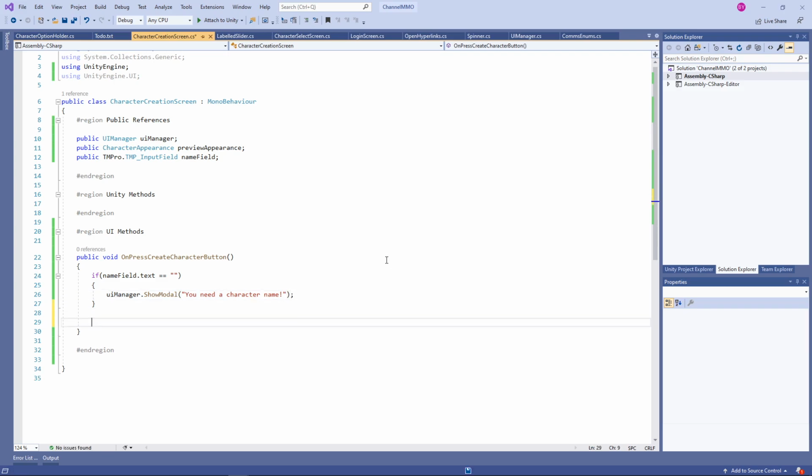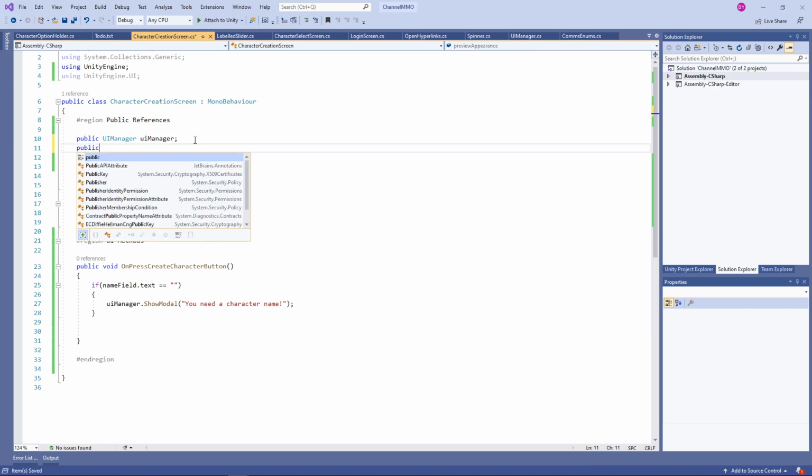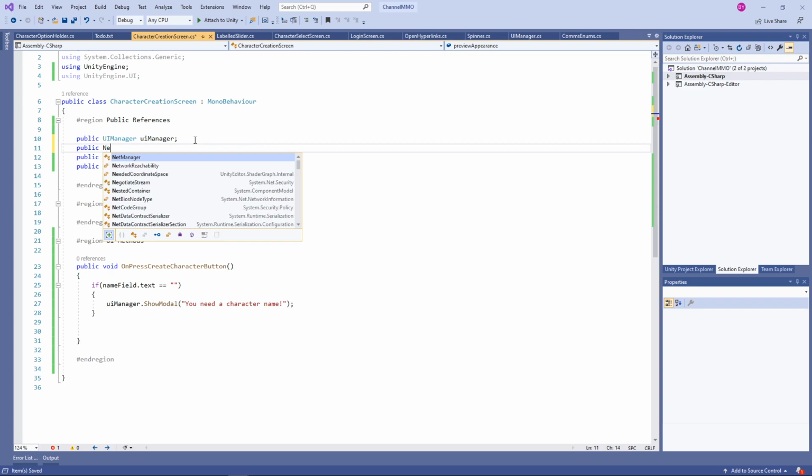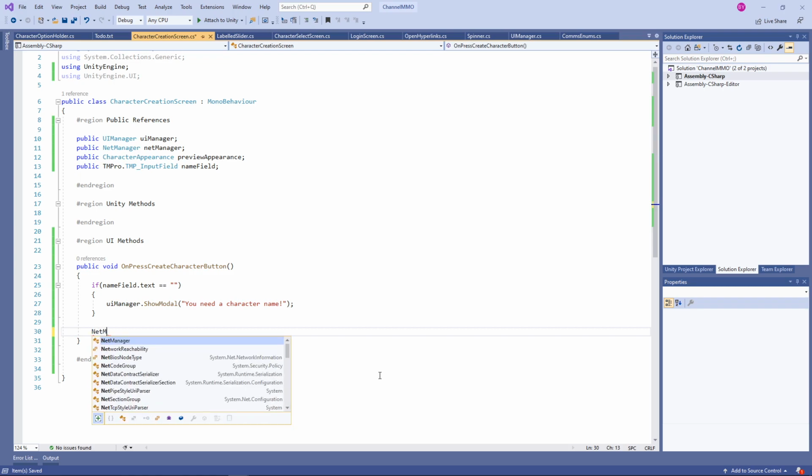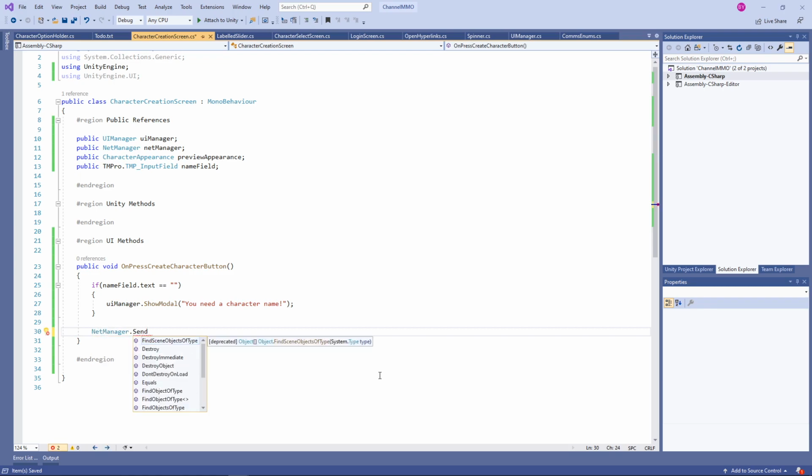Wonderful. If, however, that succeeds, then we are going to need to send something else entirely. We're going to need to actually submit this, and we're going to need a reference to the net manager, so public NetManager. We're going to need to, at that point, simply say netManager.Send.